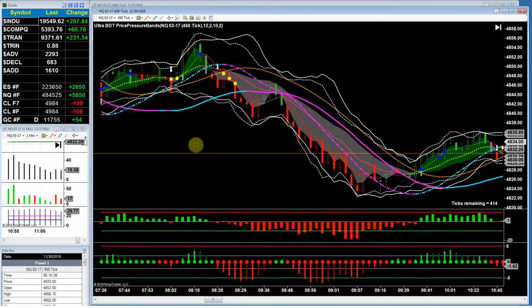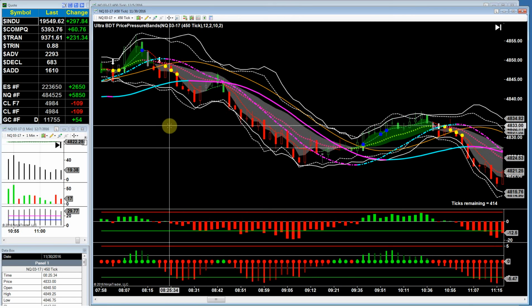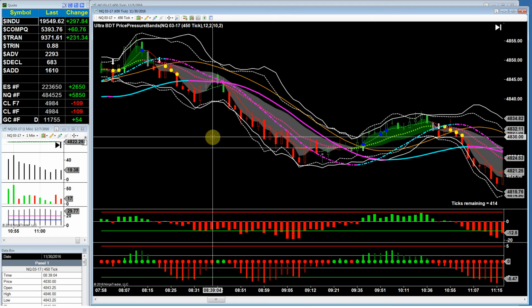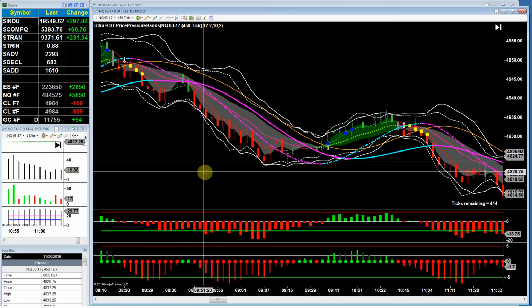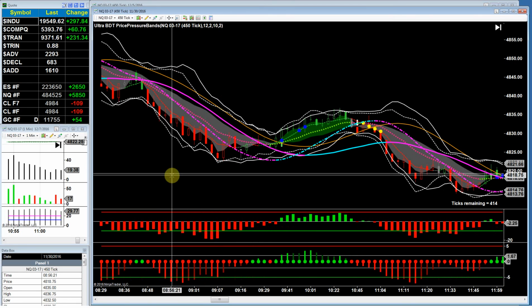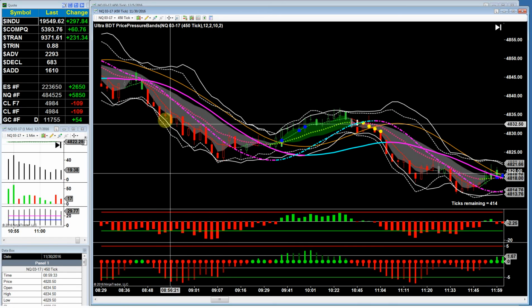And if you're an Elliott wave counter like I am, this is where you get some really good divergence moves, and you can try to pick those off. Here's how you do it. Now this is the hardest part, because when people are trading Elliott wave, and I don't want to sound too complicated, but you get A waves, B waves, C waves that give you opportunities to enter back in the trade on a B wave. Well, look how the price pressure band actually measures the B wave here.